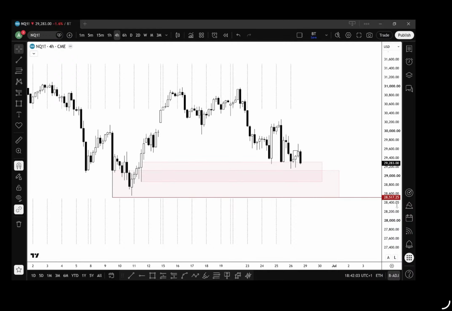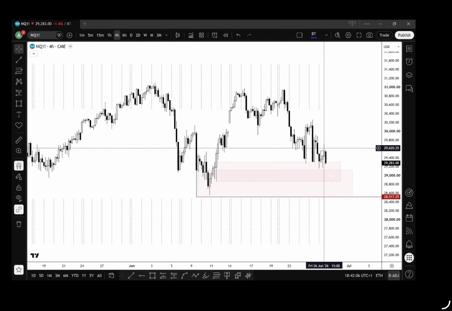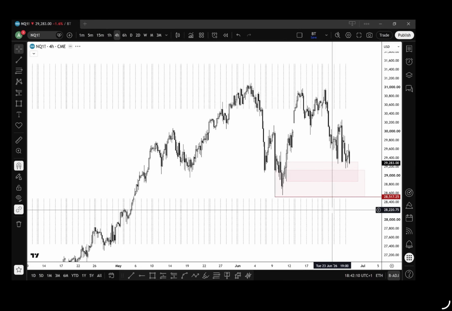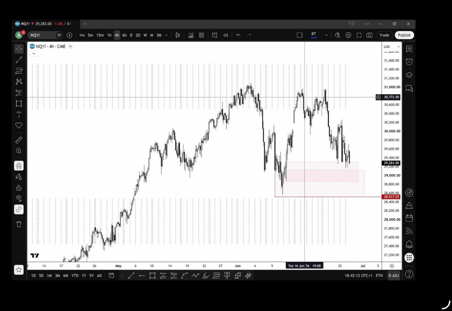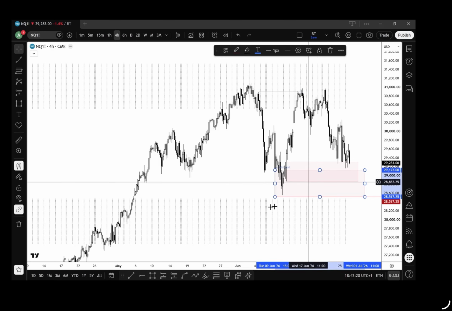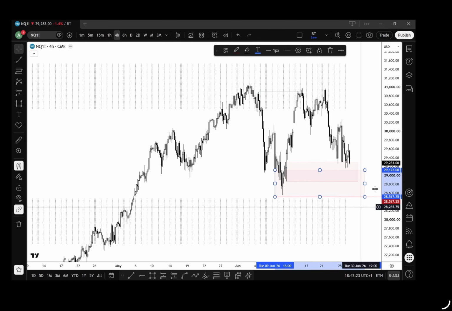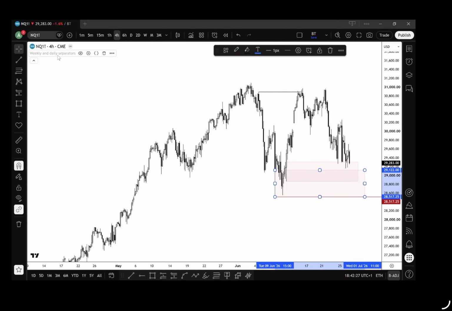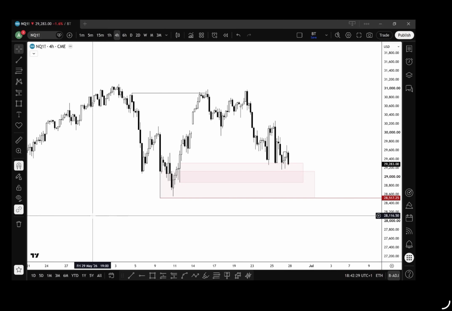So 28,517.25 on NQ. For me, I think we see that move down first, clear all of that liquidity. Okay, it makes sense as well because we induced from here. So we induced buyers, we trapped them, and then hopefully see that move back up to all-time highs. And that was NQ.